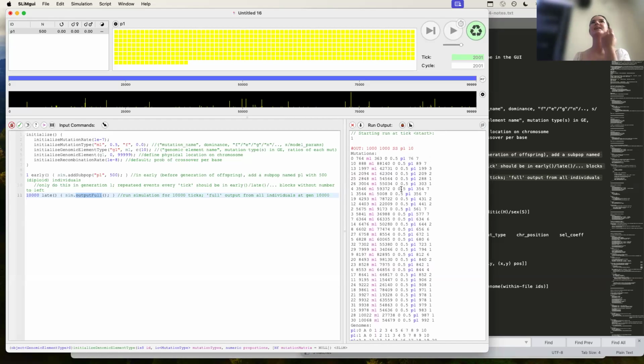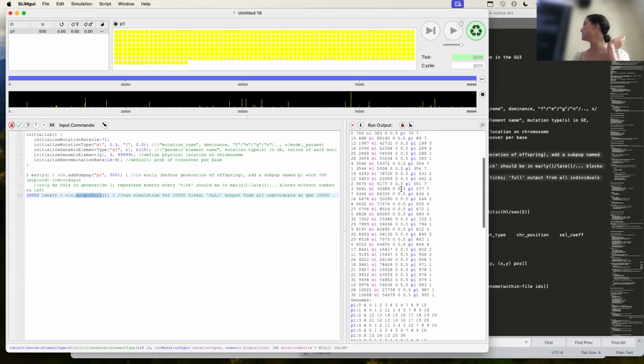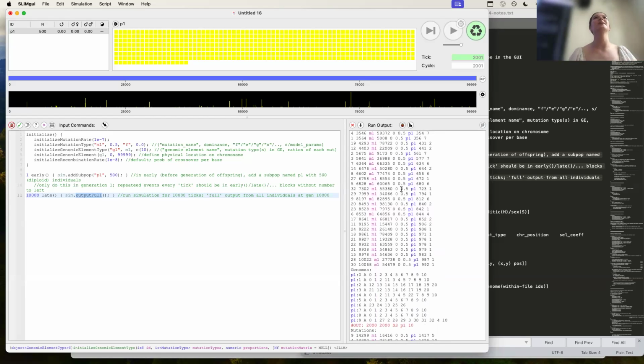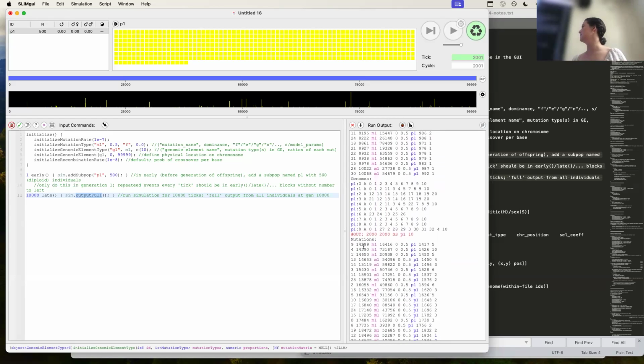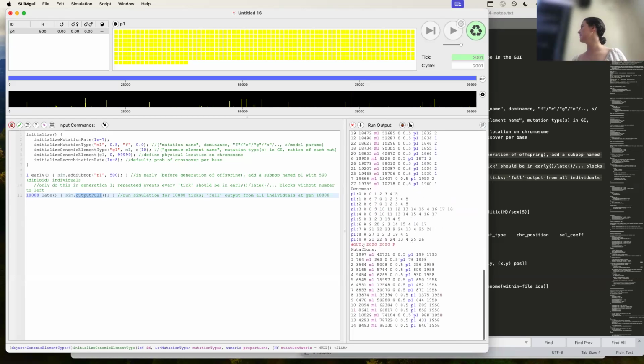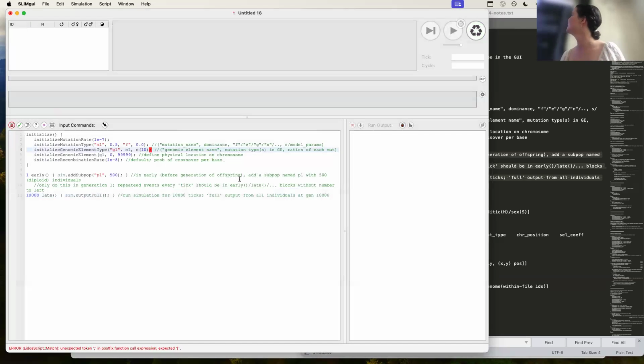You'd have to go in and text edit this if you wanted to use this information. So there are easier ways to generate output that you can use in downstream tools if you want. But this is just a bare bones way to generate output. It also shows you information about each genome that occurs. It's just repeating over and over. There's other information too.